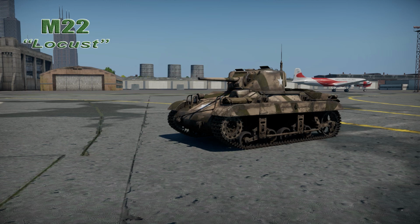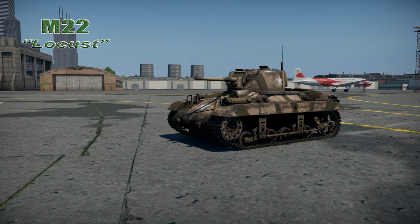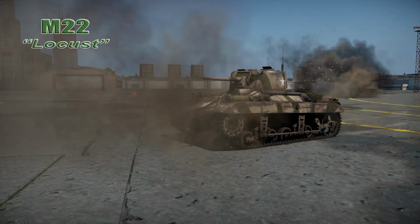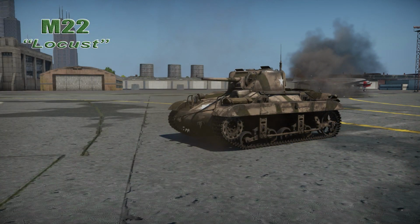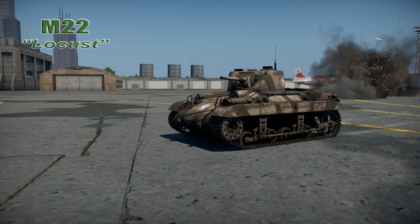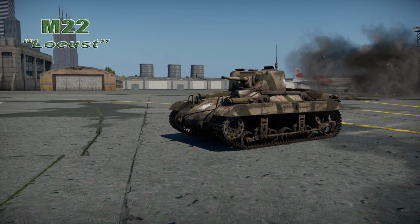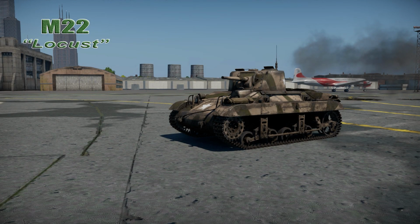The British, up until this point, had been using the light tank Mark 7 Tetrarch for the role. However, the Tetrarch did not start out as an airborne tank, so it was believed to be inferior to a vehicle that would be specifically designed for the role. The United States Ordnance Department was asked to produce this replacement, which in turn selected Marmon Harrington to design and build a prototype airborne tank in May 1941.